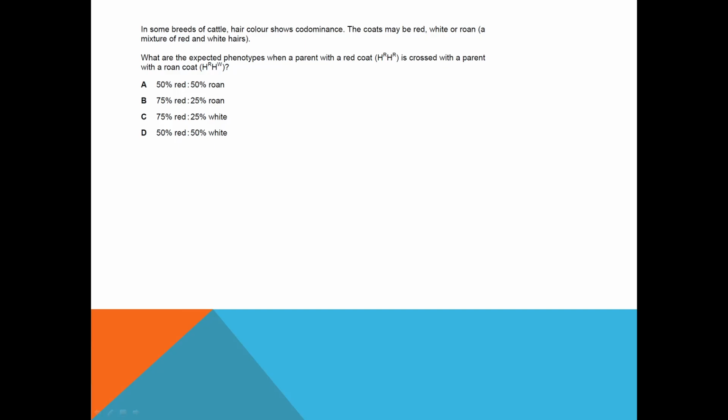Now we can use a genetic diagram to find out the answer, or we could use a Punnett square. I'll teach you both. Let's draw the genetic diagram first. Let me get a pen. For a genetic diagram, we just need to write the alleles for both the parents on the same line. I'll just write the name, genetic diagram.